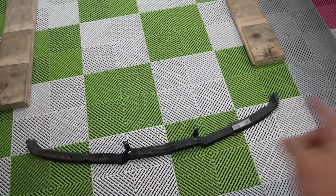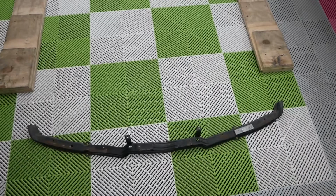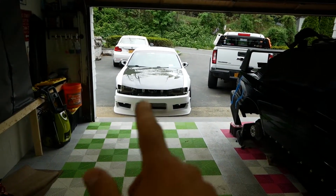It's not as long from end to end, and there's probably a different shape in there also, so I took it off for now. Probably just gonna get the bumper fitted without it, and if anything, we might make a little bracket. We could bend some metal and weld some stuff if we need to make it fit so it doesn't sag, but that's a game plan eventually.